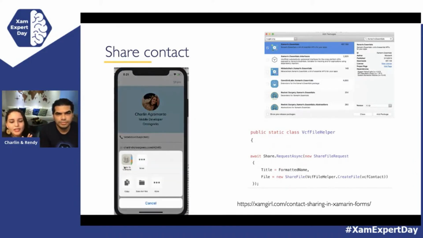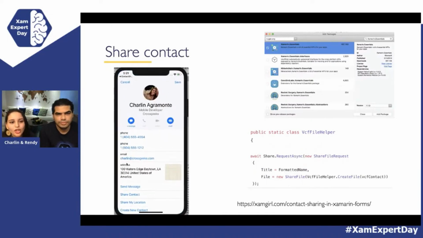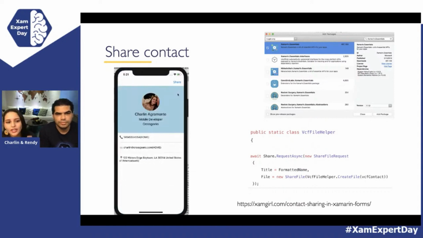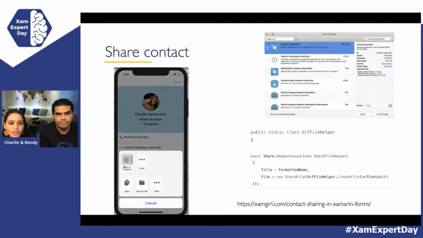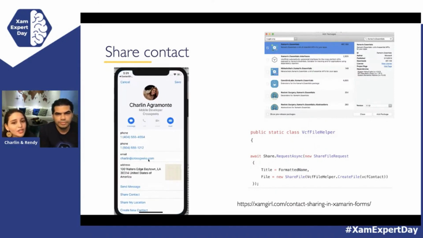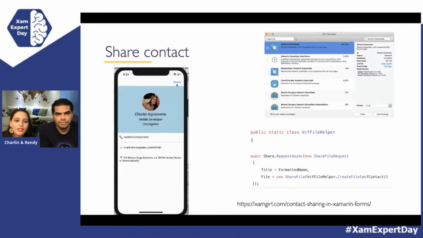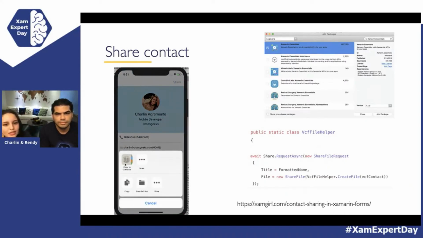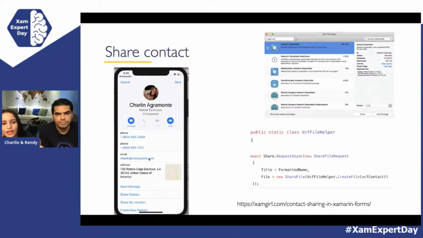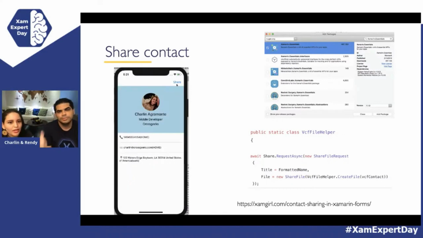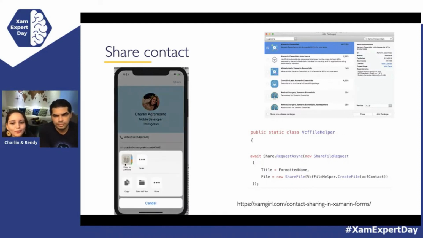But this specific tip is about not sharing just the number, but sharing the contact itself. To achieve that, I use the share API of Xamarin Essentials, but the difference is you need to generate a VCF file. So I created a helper that you can just use, and it will create the contact format for you.